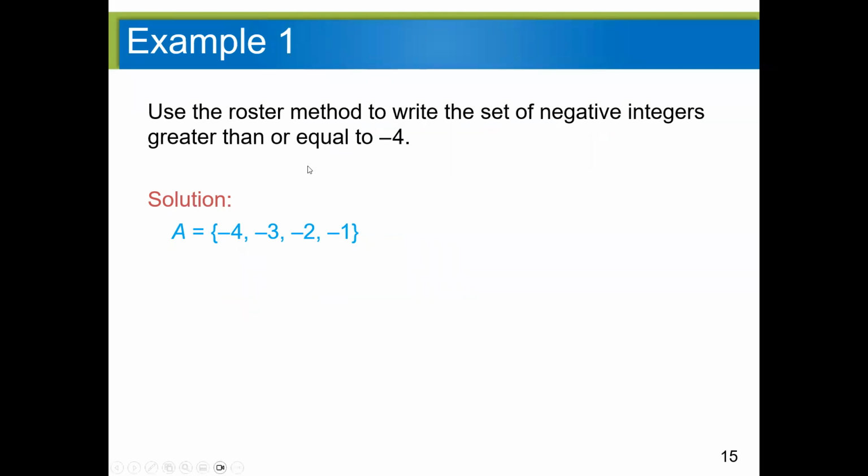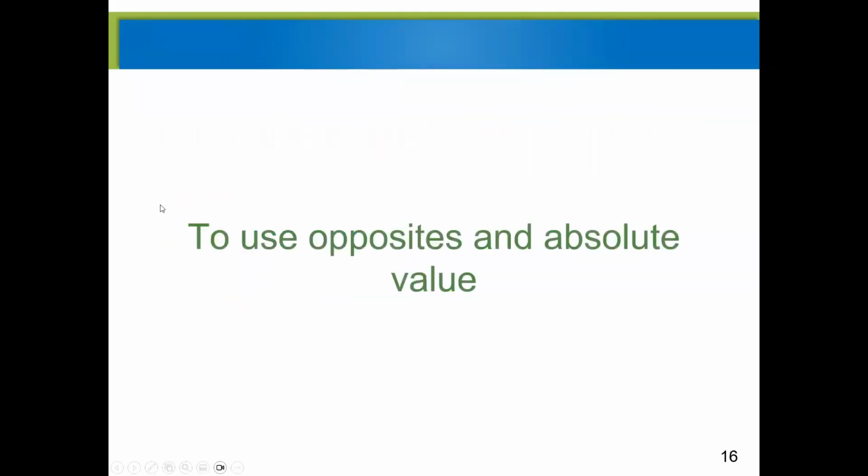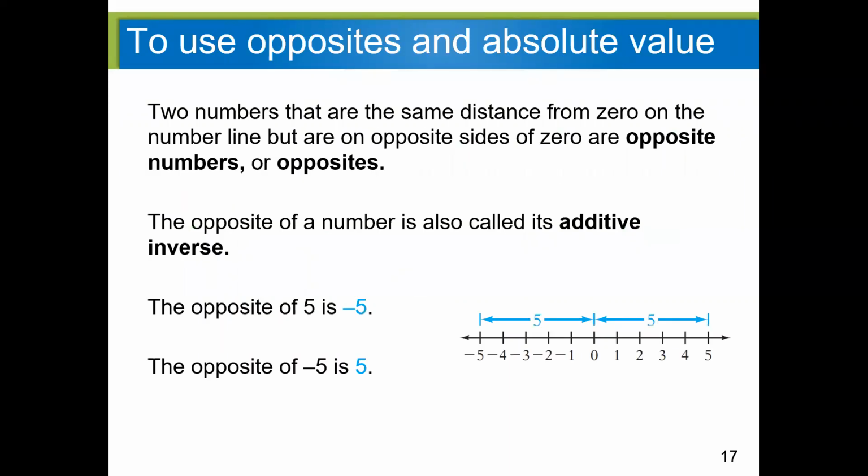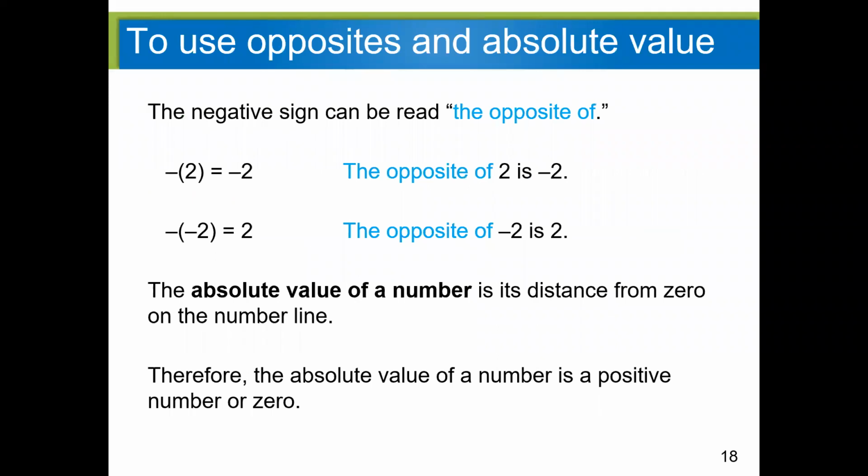Let's move on. The use of opposites and absolute values. So as I was saying before, a negative is an opposite, right? 4 and -4 are both equal distance from the center point on the number line, or in this case, 5 and -5. So they are opposites of each other. If you want to be a fancy math word, you use additive inverse, same difference. 2 and -2 are opposites.